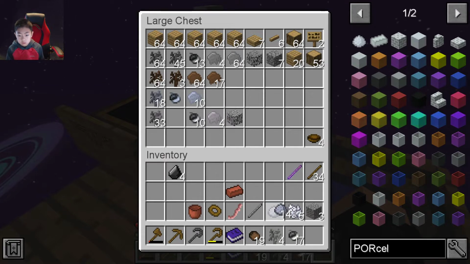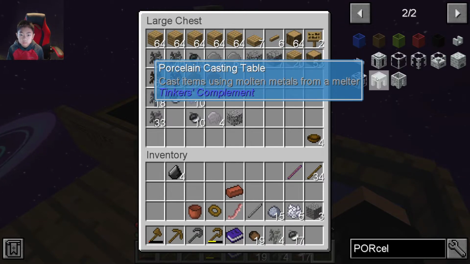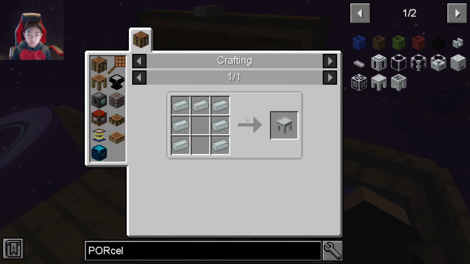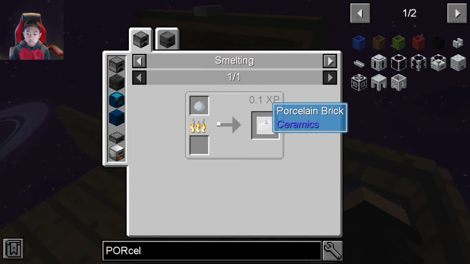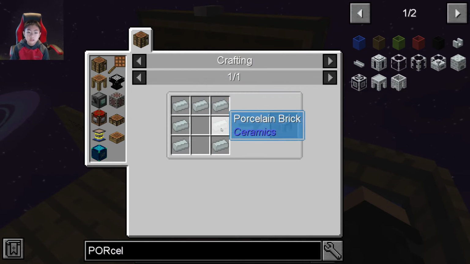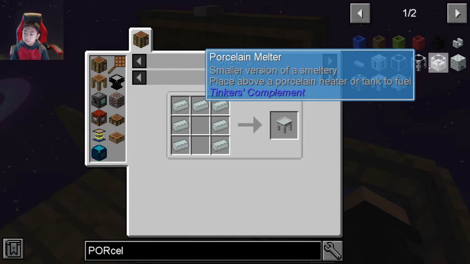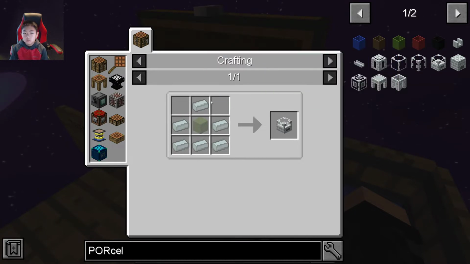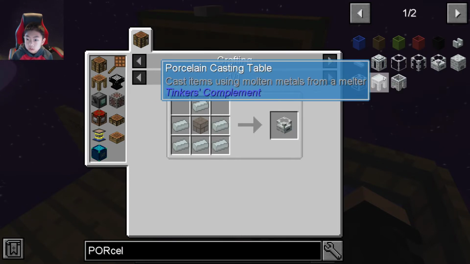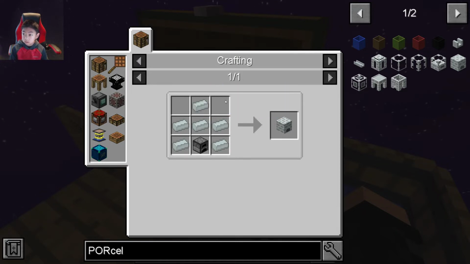No, we need person. How many porcelain casting tables? We need 1, 2, 3, 4, 5, 6. We need 7. We need 6 plus 7, 13, and the porcelain heater. 1, 2, 3, 4, 5, 6. So we need 6 plus 13. We need blood, I want.